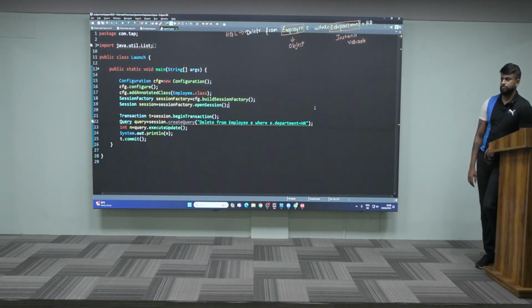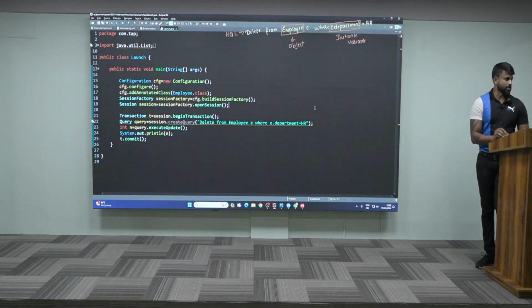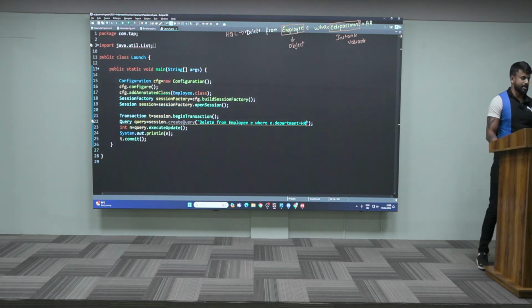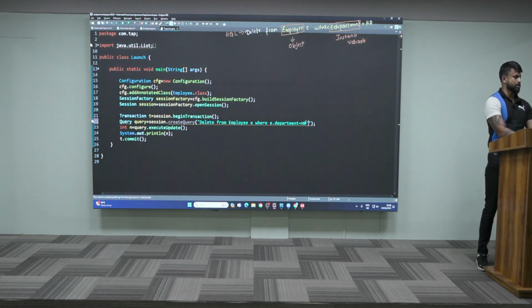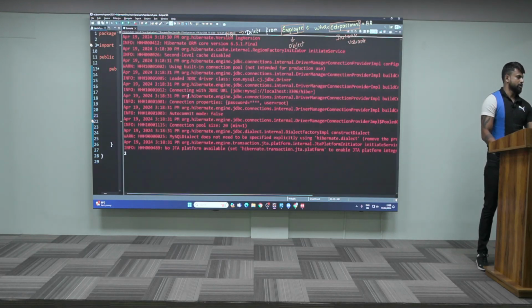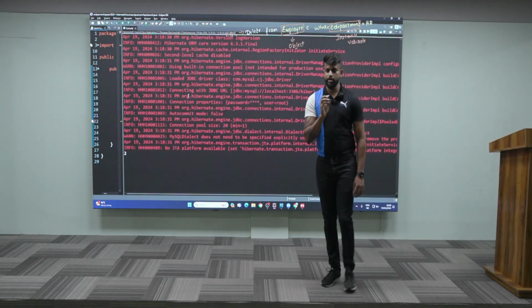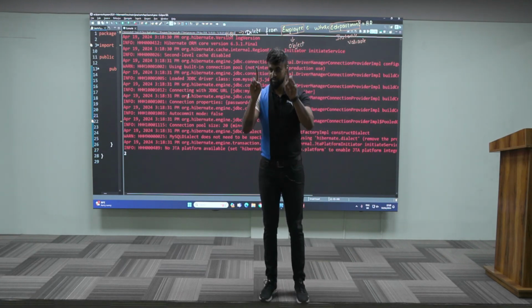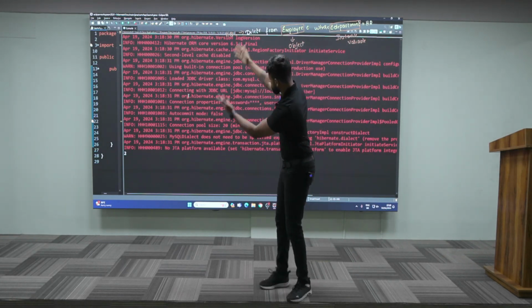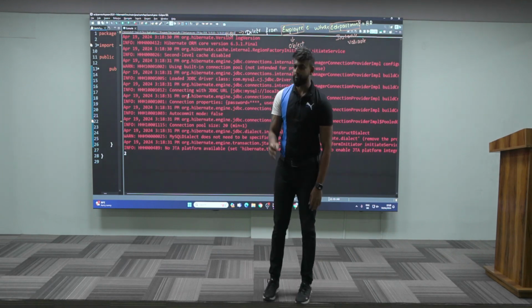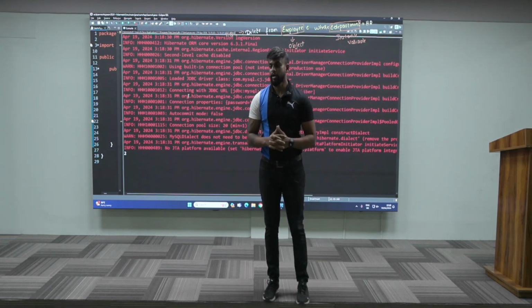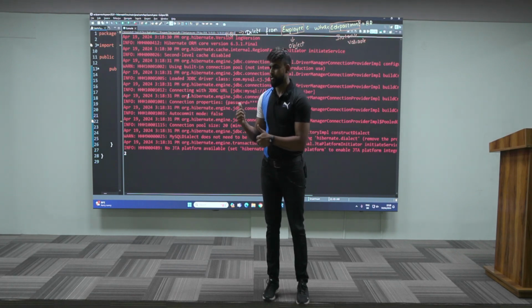What should I do? Very good. Whatever this HR is there, you have to put it within single quotes, and that is what I am doing there. If I do this, let me see what output I will get. If in case I execute it in this fashion, you can see how many rows got deleted? 2 rows got deleted. Means, are you guys understanding the beauty of it? Single quotes, full errors or exceptions. That is the beauty of frameworks. But you should know why it is, and you should be able to solve it.